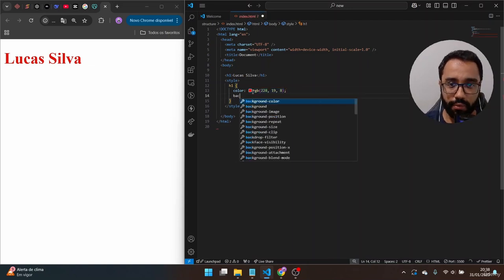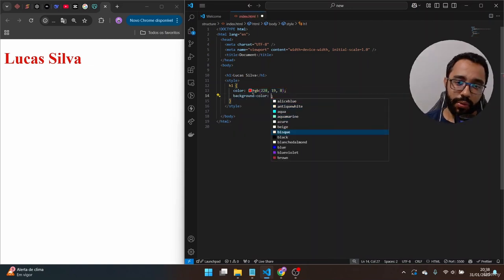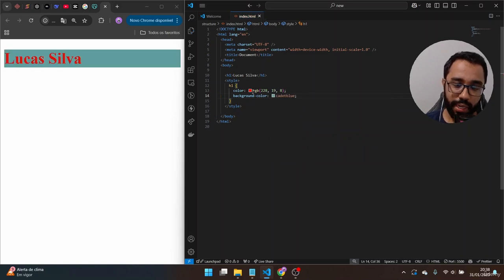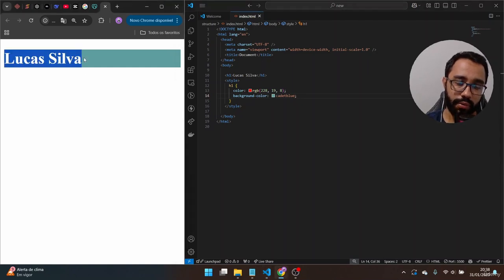Also, we have background color. That is a way that we can change the background color of a document, right? You can see I have this H1 and I want to change the background color of this H1. For the color I put red, and for the background color I choose this one, the shaded blue, right? So you can see that it not only changes the background here, but everywhere, because this is what we call the container of the text. The text is only here, but the container of the text takes all of this space, right?